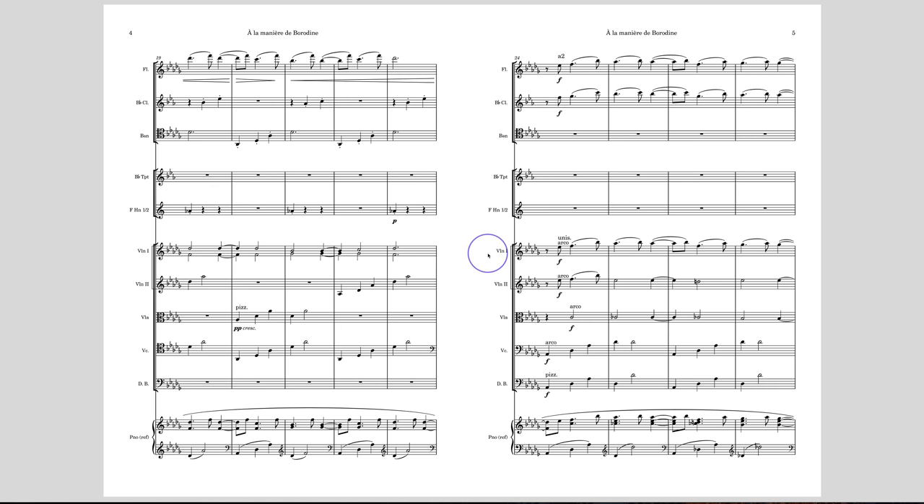Going from pizzicato to arco — for the articulation, you don't have to follow in terms of slurring everything, because on piano everything has more of a percussive attack, like a 'ting.' You've got pizzicato here and arco here; this could be staccato, or mezzo-staccato like a slurred staccato. I feel there needs to be a little bit of lift here — almost like if these were done portato or some other kind of thing. This is a good first approach.